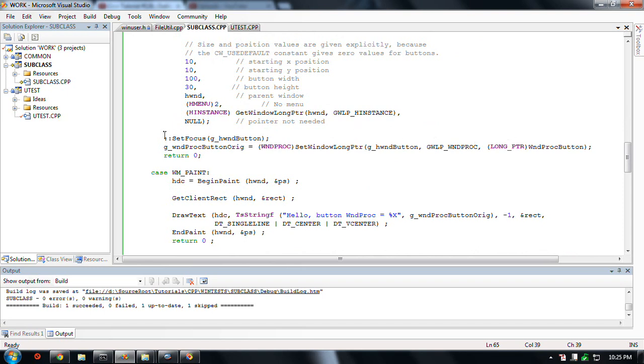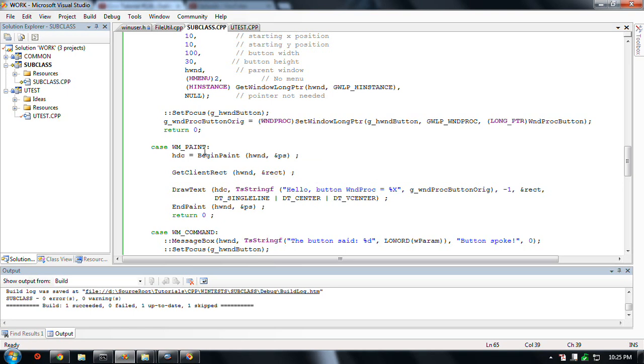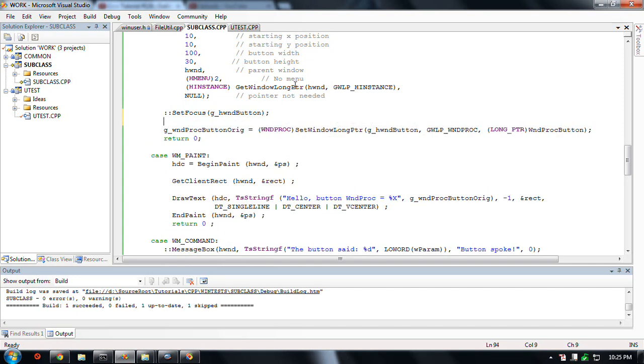Now by this point, it's completed. The window procedure pointer has been changed, and what we could do, how do we prove it? Well, we can prove it in two ways. First, I would like to print them both out, actually.